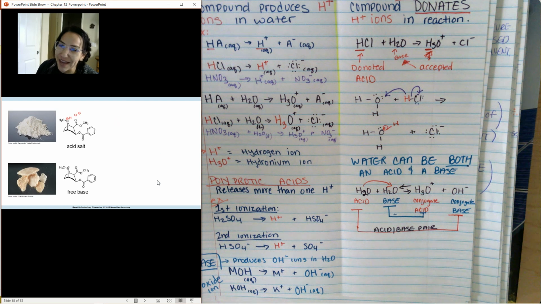The next example that we're going to talk about that you're going to see here, some of you guys might recognize this. I hope not. I hope if you do recognize this, you're only recognizing it because you've learned about it in a biology class and nothing else. So the first one we have here is a picture of cocaine, right? And cocaine is actually an acidic product, right? And in its more pure form, it's an acidic product, right? This part right here, this powder form, is more expensive than this part here. This is called crack cocaine. So this one's crack cocaine, and this one is regular powder cocaine, right? The one they call snow or something.